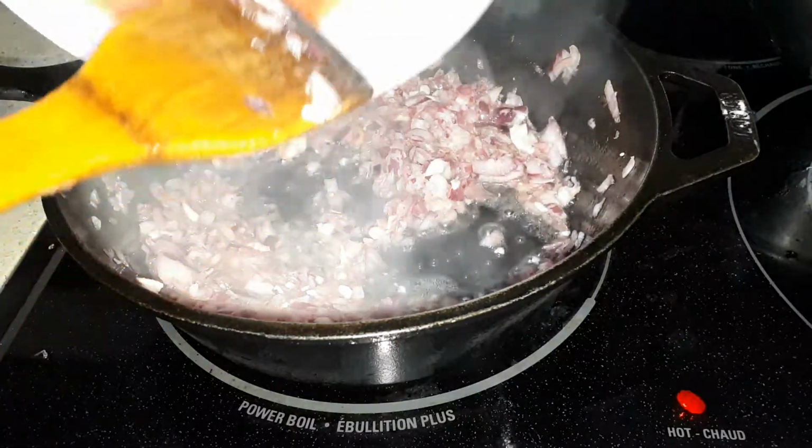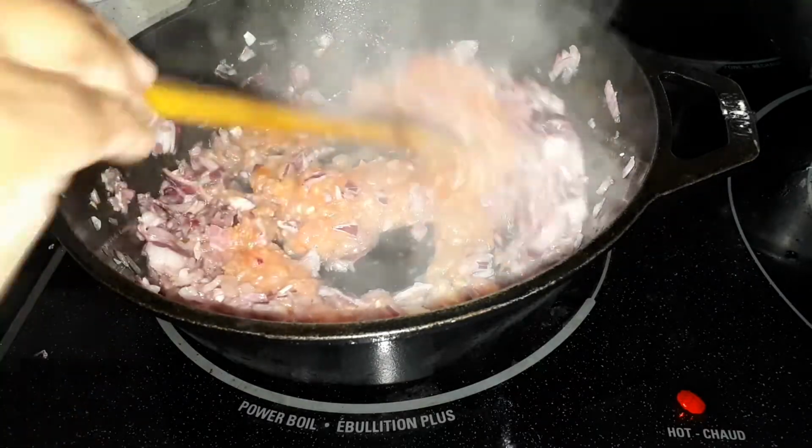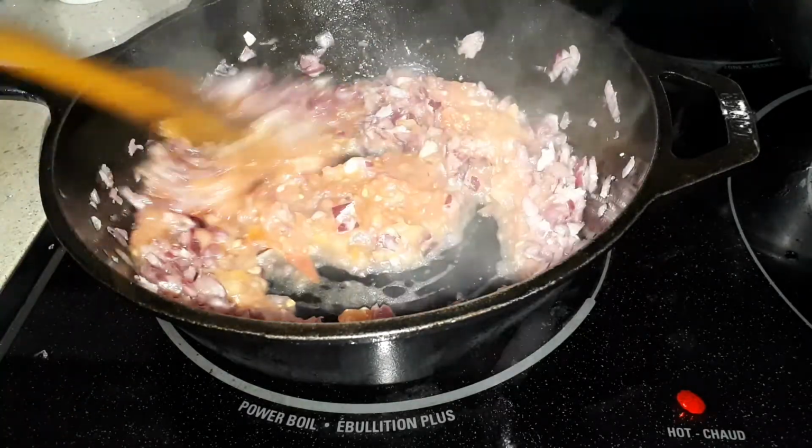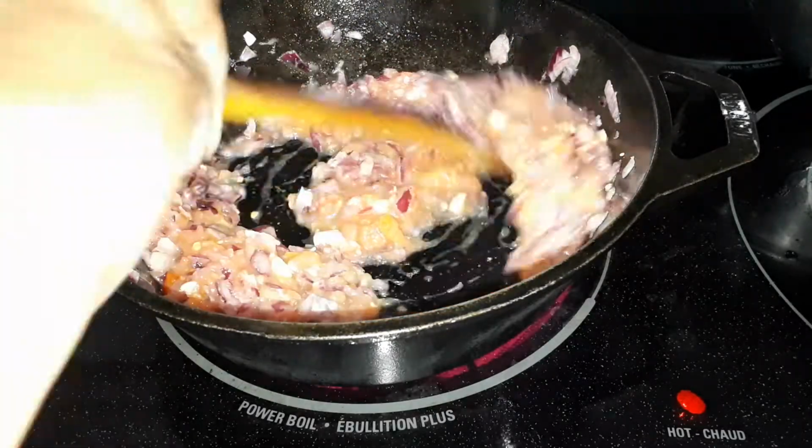Now add in the tomato. This is 2 medium tomatoes, 2 medium onions. If you are cooking for more people, you can add in more.